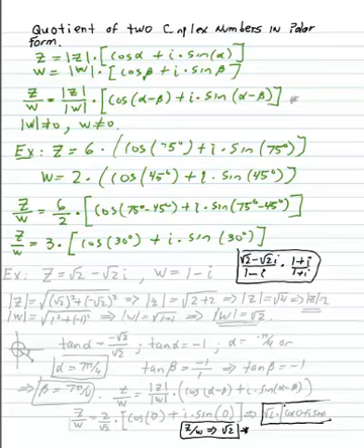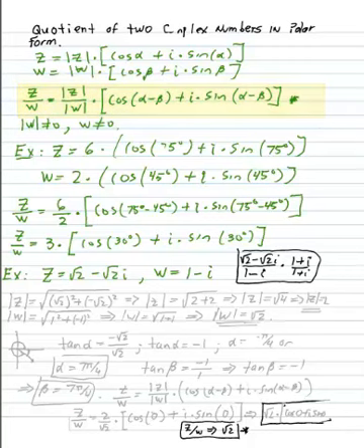Our second example is if we do not have the numbers in polar form to begin with, we can still divide. We have z equal to the square root of 2 minus the square root of 2 i, and let w equal 1 minus i. Here the goal would be to write each in polar form and then use our nice result up here where the moduli divide and the arguments subtract.